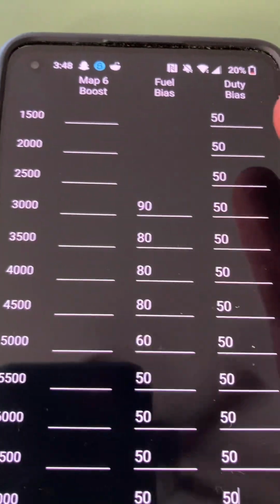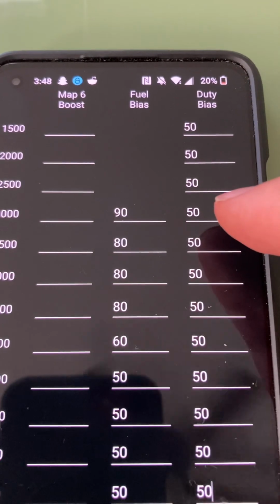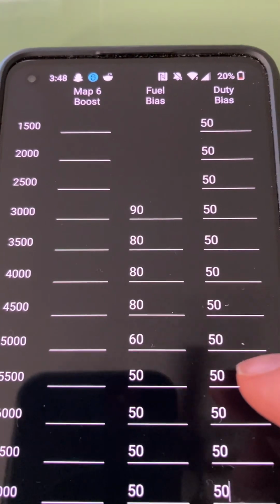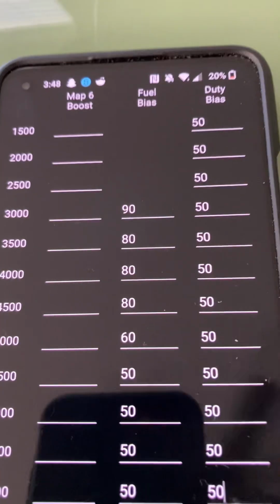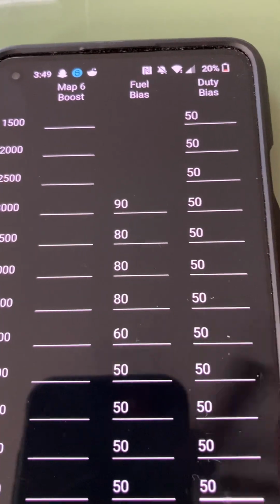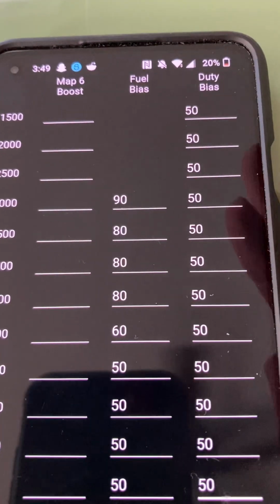So let's say I want to gradually adjust. I would go 50, 52, 55, 57, 59, 61, 63, 65, 67, 70, so we're gradually growing. Or I could just do plus five across the board and see how that feels. I could do 55 from top to bottom, and that's going to adjust the wastegate position from 50% to 55% closed, because the wastegate builds boost as it closes.